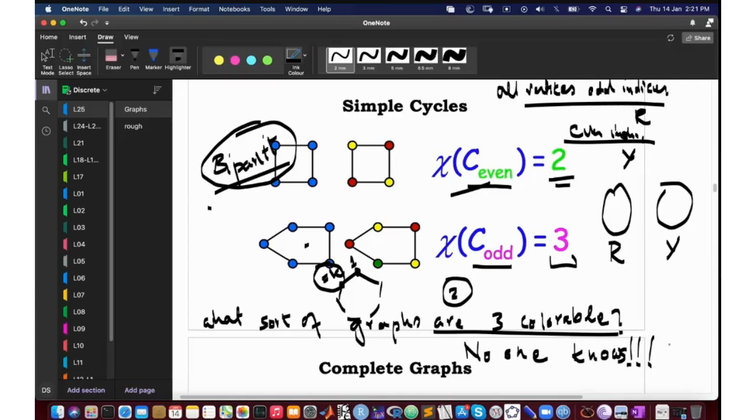If I give you a reasonable graph, I think up to 5-10 nodes you can try all the combinations and tell me. But if I give you a graph with more than, for example, 25-30 nodes, you would be really pushed to the wall. You won't be able to tell me whether the graph is three colorable or not. So it's a really hard problem. And this is just three, right? If I go to 4, it becomes harder. It's sort of humbling. Even for three colors, you can't find out whether you can color a graph with three colors or not.